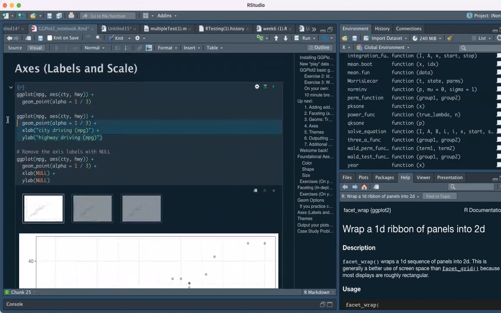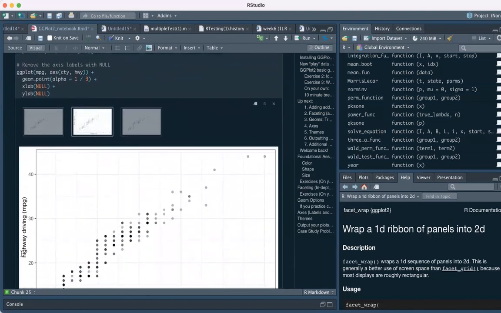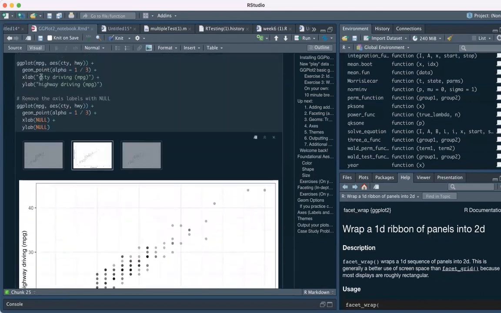With the second one, it's exactly what we would expect. So we have the same plot from above, then we're going to add our plus, and then we're just going to do xlab, ylab. And so ylab is going to allow us to change our y label and our x label. So we wrote exactly what we want. So if we wanted to change capitalization or something like that, that's where we're going to go in and do it.